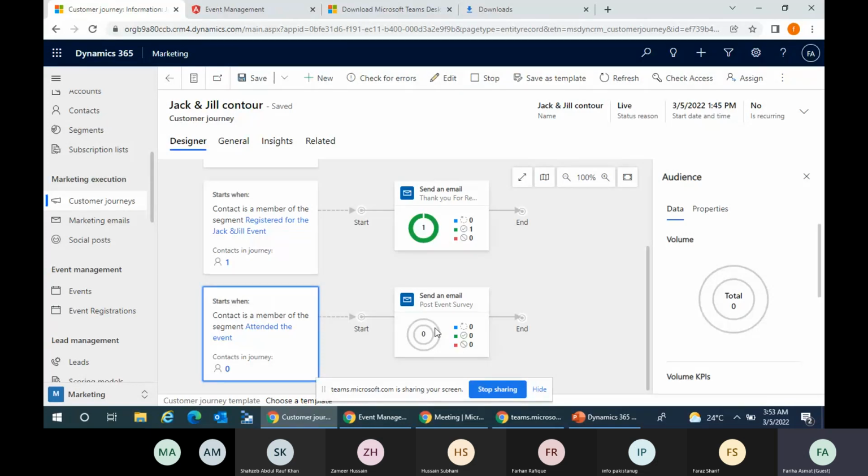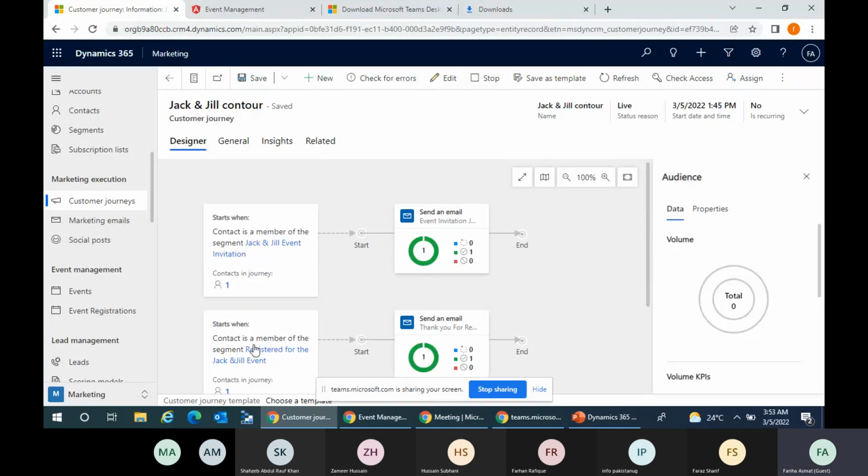Once the user has checked in using the QR code, another record, called a check-in record, is automatically created against that customer. So we will be able to see who has actually attended that event, right? All this information is available in the marketing app.